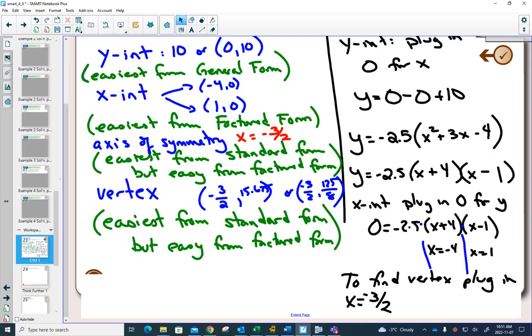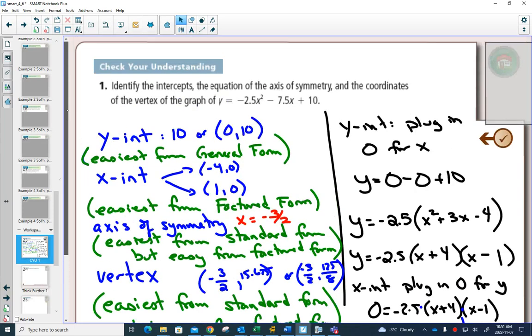Would this have been a nice one to change? You'd have fractions, and then you'd have a -2.5 out in front. So, would you like to see this one changed to standard form just for practice? No. You would like to go to your next one. All right. Questions for this one are 3, 4, and 5. Maybe I'll start with changing this to standard form next class.